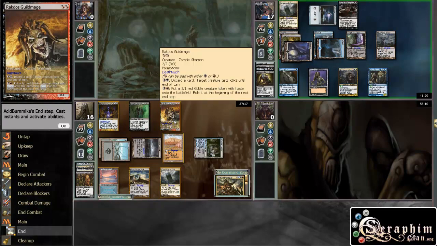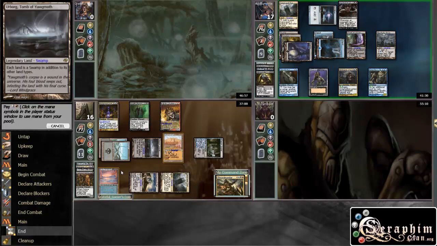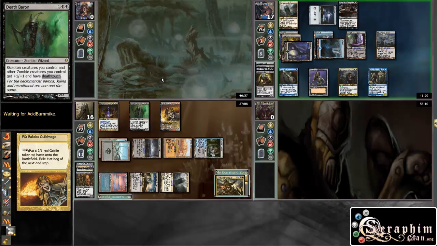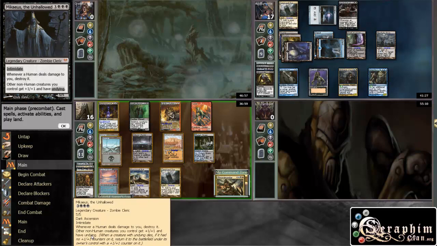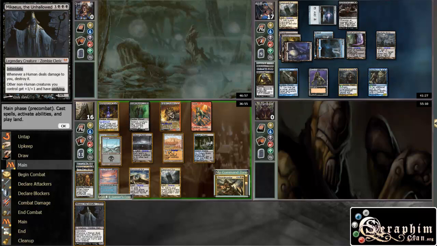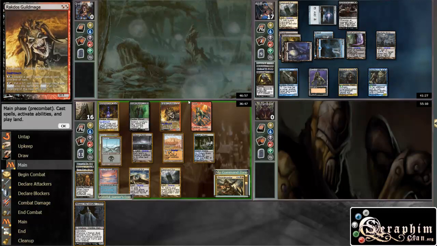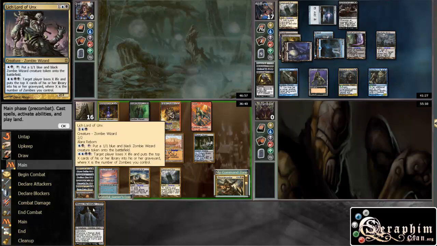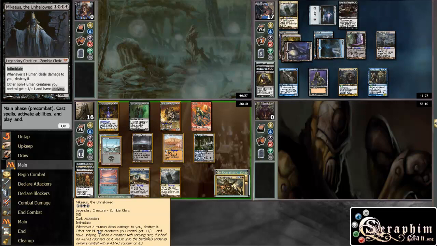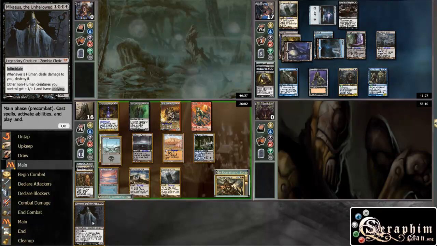Exile at the beginning of the next end step. Okay, I guess I'll put a guy. I don't see why not. I can like attack with a guy or something. Doesn't cost me anything. Micaeus. What does that do? I don't think the case does anything. Well, although undying is not the worst. I guess undying is. I mean, he's just gonna kill it with a Grim Grin.